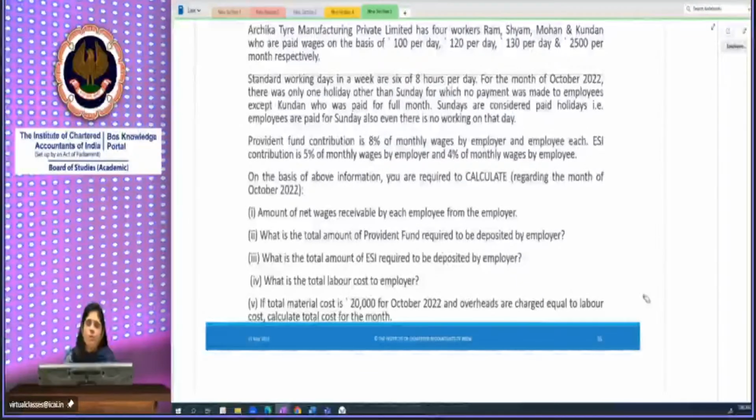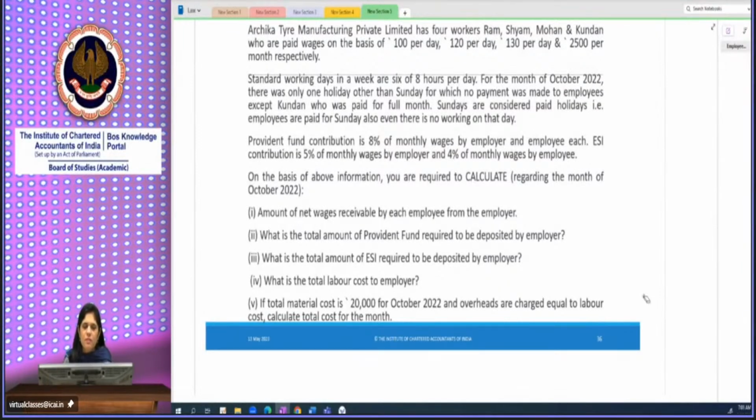In the first session of employee cost, we shared the concepts of employee cost and employee cost control, and how we calculate the earnings and the employee cost to the organization. What is the difference between earnings to the workers and employee cost to the organization? How do we calculate these? We discussed these things, and there's one illustration you can see on the screen.